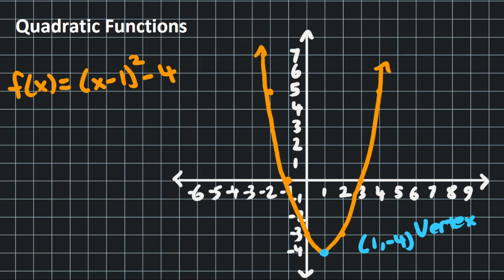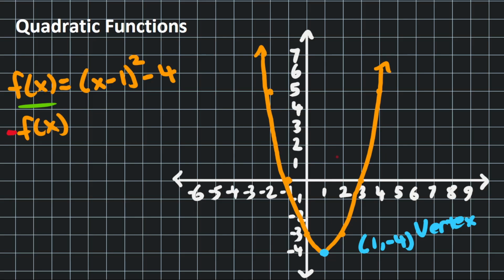By the way, the vertex doesn't always have to be the minimum. If it were the maximum, then the maximum would also be the vertex. As a quick example, we have f of x equals (x minus 1) squared minus 4. Let's say we had negative f of x. We could graph that real quick, I'll go ahead and graph it in red. Negative f of x just reflects the entire parabola over the x-axis. So it would look something like this.